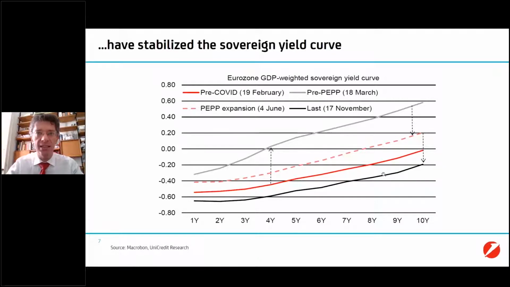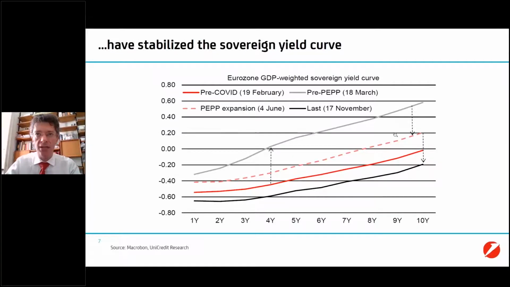In this slide, I have plotted the yield curve of the Eurozone, which is an indicator closely watched by the ECB. It is basically the level of different yield curves mixed according to the weight each country has in the Eurozone. The red line is where we were trading before COVID, and then the crisis hit with a massive contraction in financial conditions, mainly in the weaker countries of the euro area. And then we had two progressive downward shifts in the cost of funding.